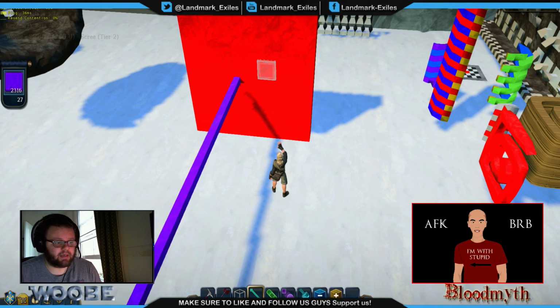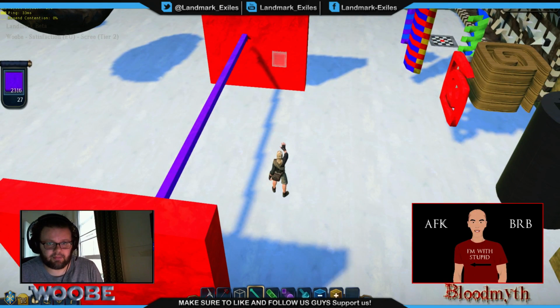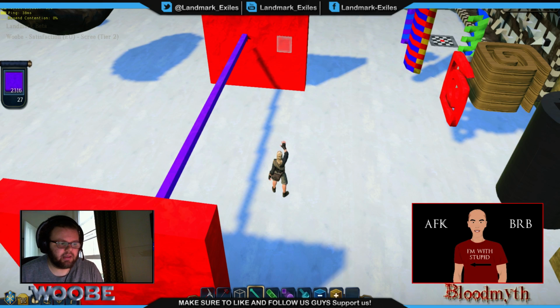To comment on what Labels has just said in chat, we can actually use the single line voxel tool to do an angle at the moment. I will show that later in the stream though. It makes a 45-degree angle. It won't do a full line, but it will create the actual angle shape that you can then work with later.